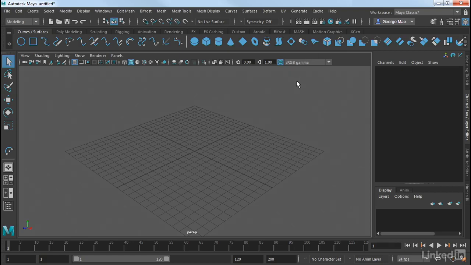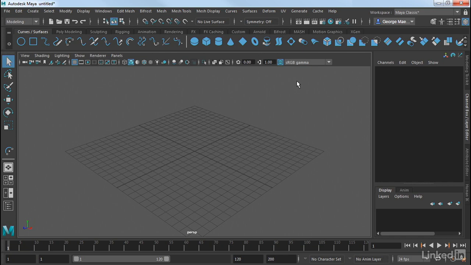Now that we understand a little bit about how to create curves, let's use those curves to create a NURBS surface. So we'll start off with a simple surface called a revolve. What this does is it takes a curve and revolves it around an axis to create a radial type of surface. In order to do this, we do need a flat curve.